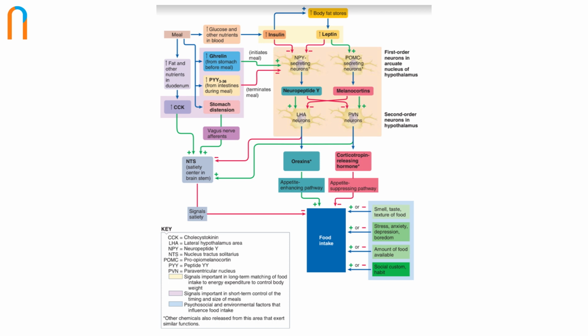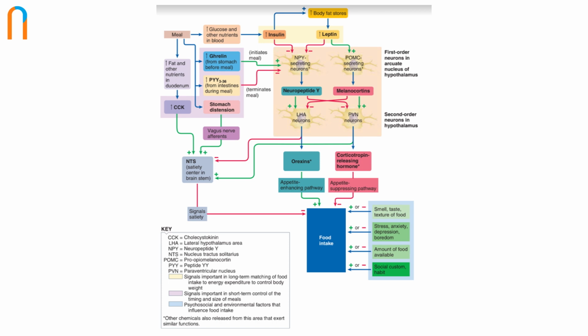Feeding or appetite signals give rise to the sensation of hunger, driving us to eat. By contrast, satiety is the feeling of being full. Satiety signals tell us when we have had enough and suppress the desire to eat. The arcuate nucleus has two subsets of neurons that function in an opposite manner. One subset releases neuropeptide Y and the other releases melanocortins, a precursor molecule that can be cleaved in different ways to produce several different hormone products.